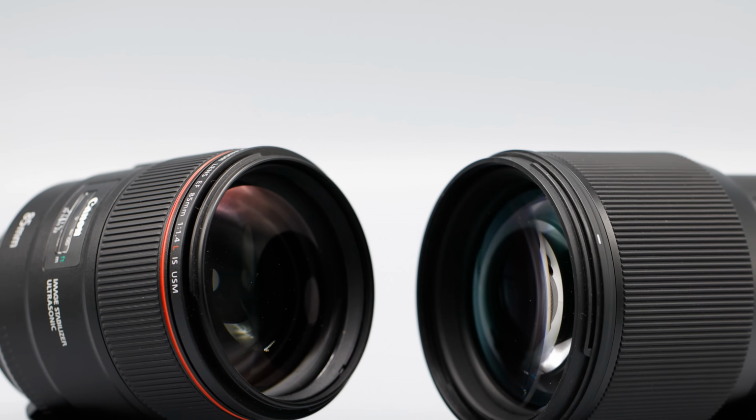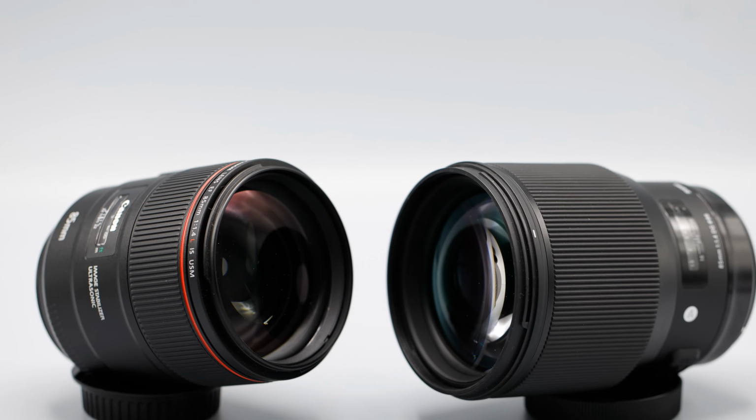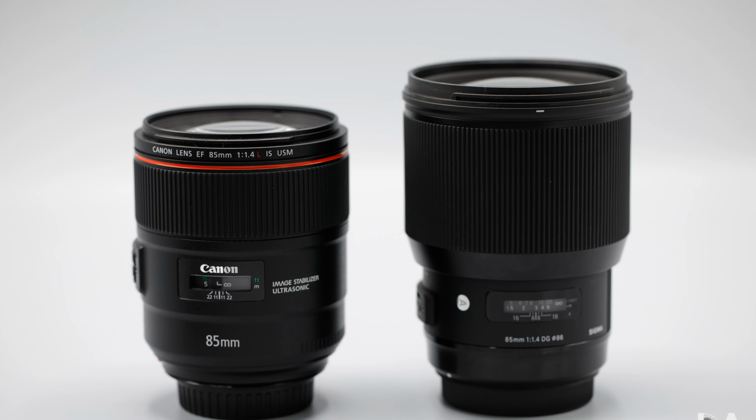As far as the build itself, it has a different lens profile than the 1.2 lens, and it's a little bit physically larger in some dimensions, but it's also a little bit lighter, probably due to having smaller elements due to a maximum aperture of f1.4 versus 1.2. And so as a result, when it comes to the weight and the size, although it's physically fairly large, it's kind of moderate in the class these days when you consider lenses like the Sigma 85 f1.4 Art lens that is considerably larger and considerably heavier. Why the Sigma is so heavy, I'm not exactly certain, but it certainly is a very large and very heavy lens.